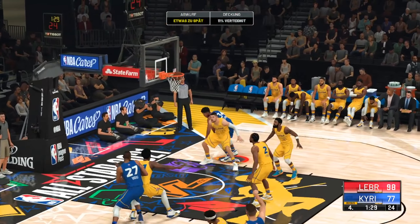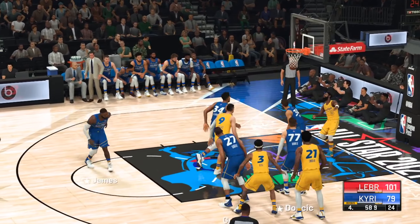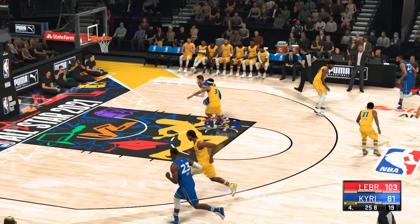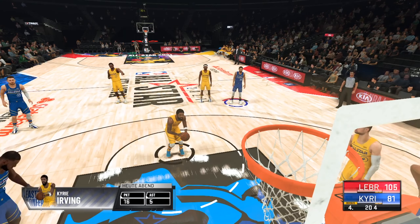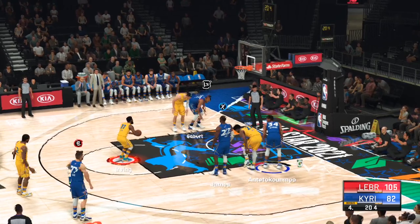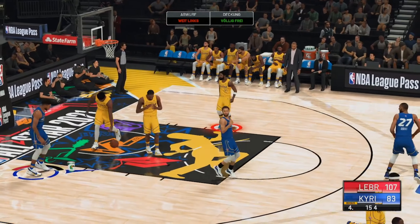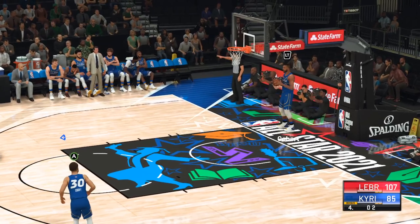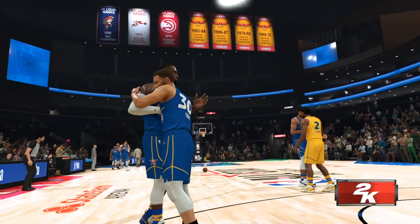Doncic outside — takes the three — the three-pointer is right on target. It's Irving — solid play in the low block, and that one's good. Back to Irving — count that as his seventh field goal in nine tries. Antetokounmpo on the wing — good that time. And the West All-Stars have possession. And the dunk by Doncic — we'll head to the free throw line for two. Irving at the line — makes the first and makes both. Giannis drives in. And a great assist by Curry. Beal finds the bottom of the bucket from 13 feet out. There's not an area on the floor where Beal can't do damage — he is a handful for any defense. So no problem for the West All-Stars as they get the win.